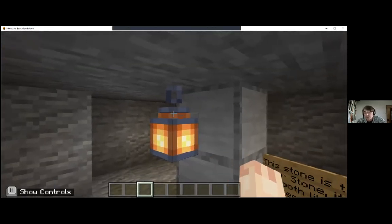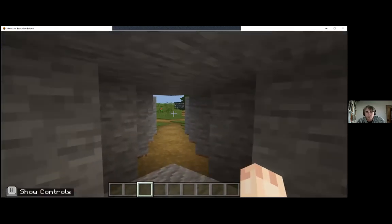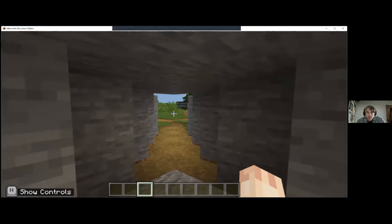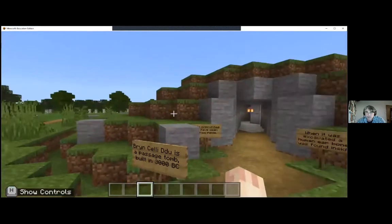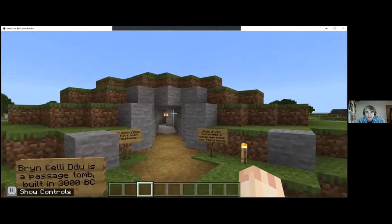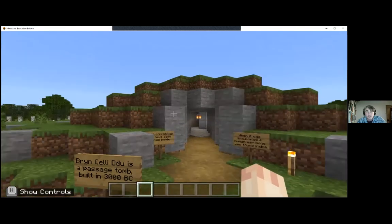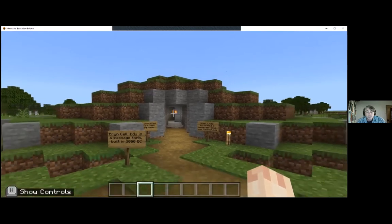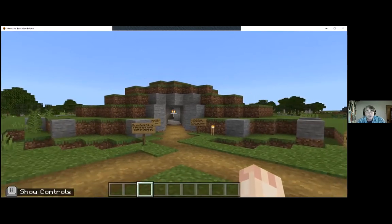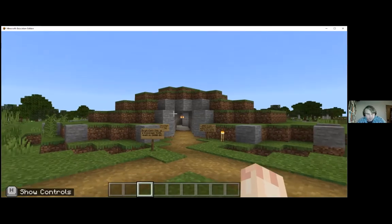In the modern day you wouldn't see the inside of the tomb like this, because when it was excavated and reconstructed in the 1930s they didn't reconstruct the full size of the mound, so the back is missing. If you visited in real life, you'd be able to see daylight out the back because they left a little rock-cut window so you could actually see inside when you visit. So this is Bryn Celli Ddu, the site that the landscape project is named after.